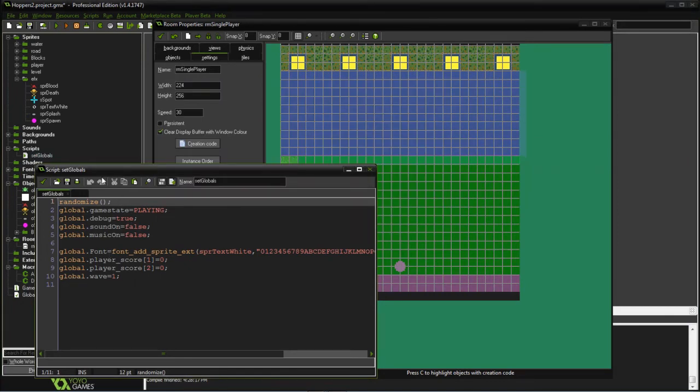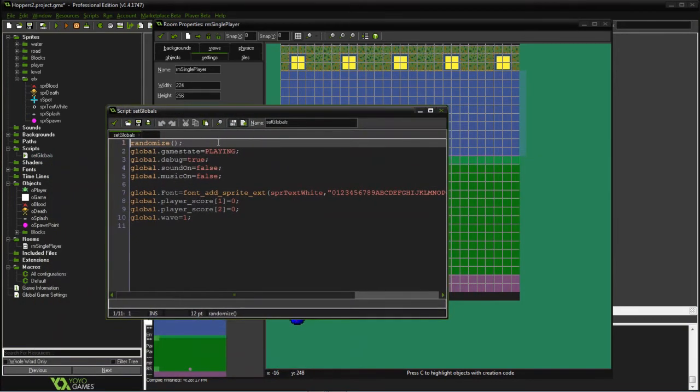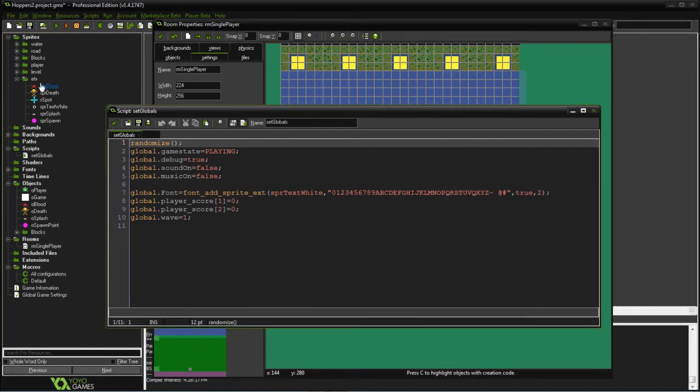So let's go back to the global variables that we're going to be using. One, like I said, is this plain state. We're going to set debug to true, though we probably won't use it. We'll have sound on, music on. I've created a font out of one of the sprites, based on the image. We can actually draw using this as a sprite font. I'm not sure if I'm going to use it or not, but it's available.